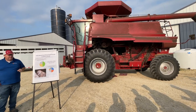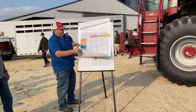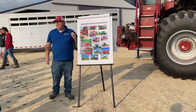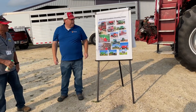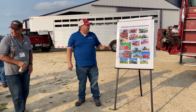So we're going to walk through a couple of considerations that we haven't talked about so far today, and then we're going to dive into the actual combine. So I really appreciate Ross getting the combine out for us and keeping it dirty. This is number 19. This is number, I think, 6 for this year, Combine Cleaning Clinic. We've done 19 combines of just about every make and model we've covered now for the common machines out there.